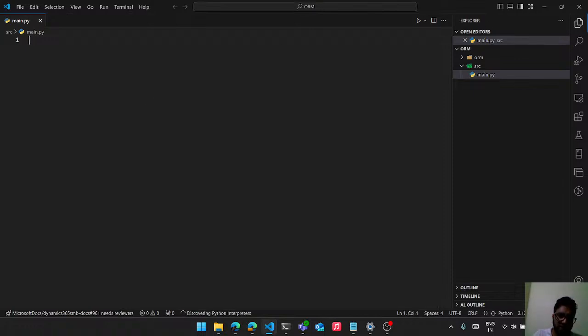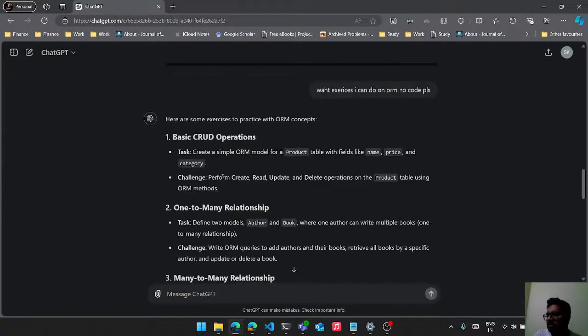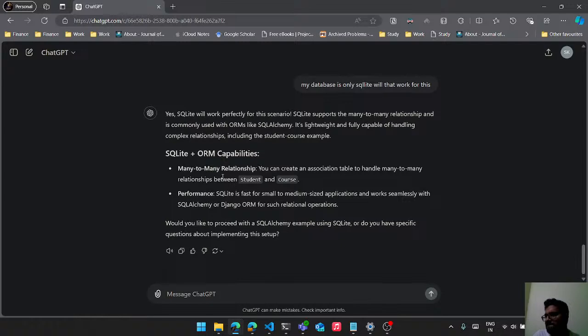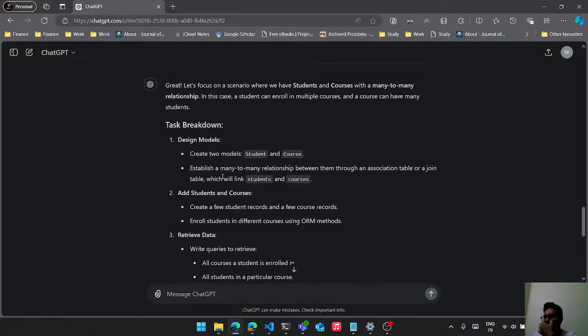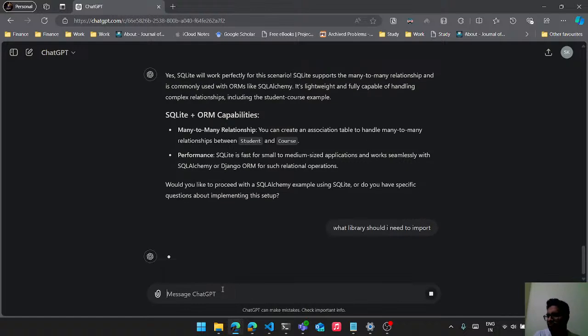Okay, so next thing is let me ask ChatGPT itself. So what we need to do is let's just ask what library should I need to import.